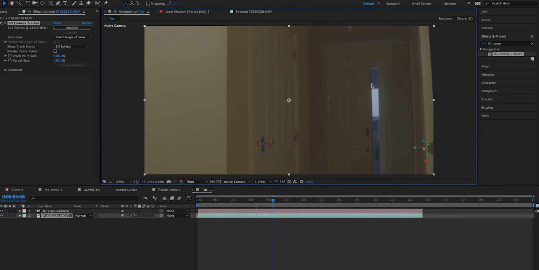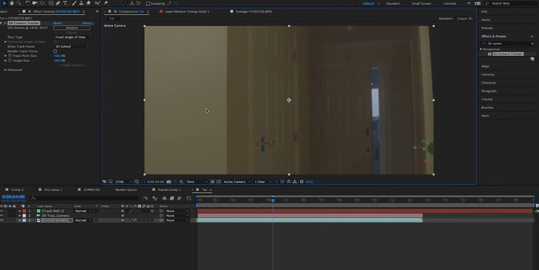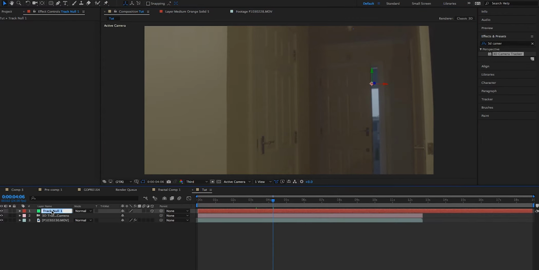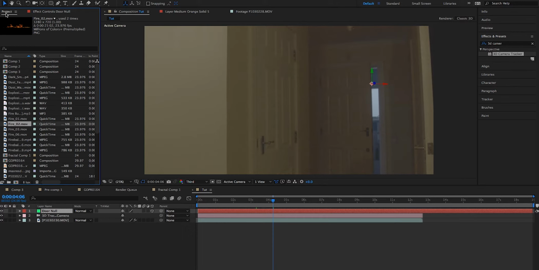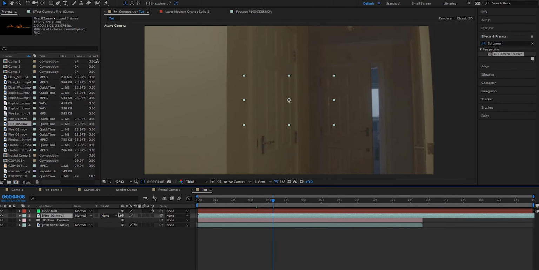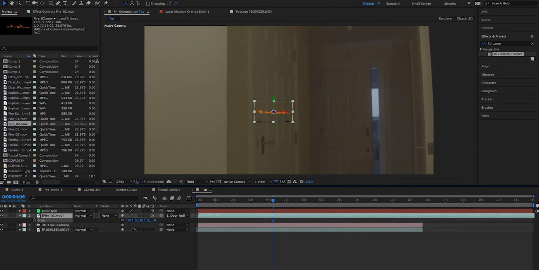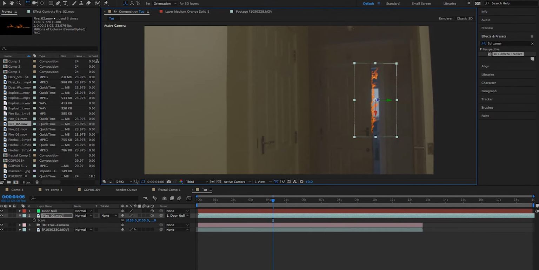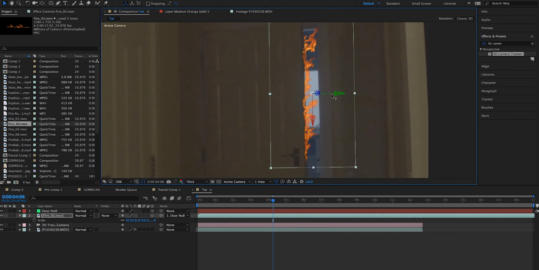Next, we'll right click on the point where we want our fire to go and create a null. Labeling it helps to keep track of what it is, so hit enter on your keyboard to rename it. Now we will load up some footage of fire and place it in our scene. We'll parent it to our dual null and make it a 3D layer, then scale it to a correct size by pressing S on your keyboard. We can press W to rotate it and V to access the pointer once again and move it to position.